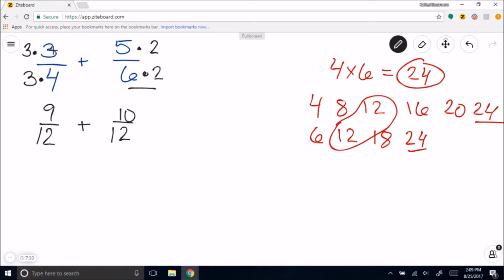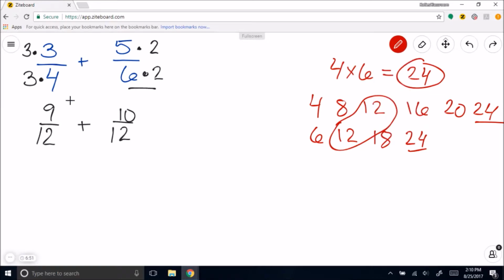So make sure you recognize that 3/4 and 9/12 are exactly the same. 5/6 and 10/12 are also exactly the same. They just look a little different, just like 4 quarters and $1. They look different, they're worth the same amount. All right, so enough rambling about that. Now to add our fractions.